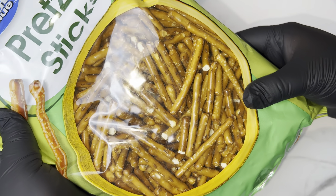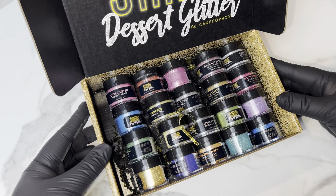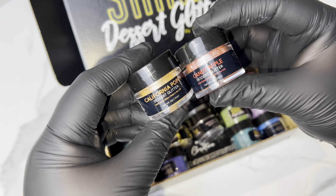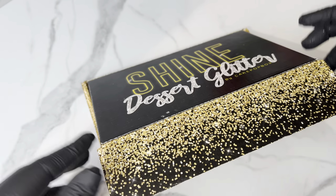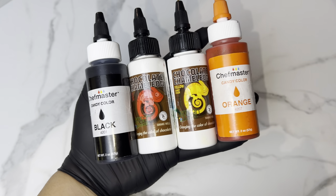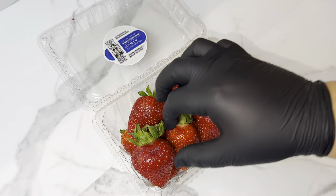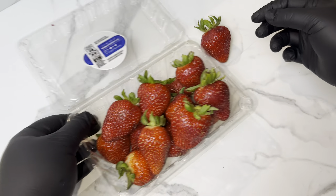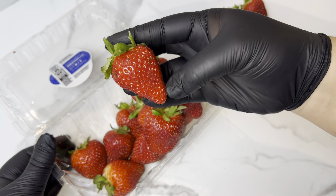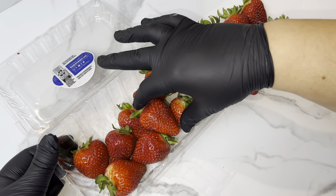For today's video we're gonna be using some chocolate I found at Sam's Club — it's like the members-only chocolate and it is so freaking good. We're also going to be using some marshmallows, little mini pretzel sticks, and glitter from Shine Dessert Glitter. For food coloring we're using Chef Master and Chocolate Chameleon — make sure it's oil-based. Every time you're working with chocolate, always use oil-based food coloring, just a little FYI for my beginners.